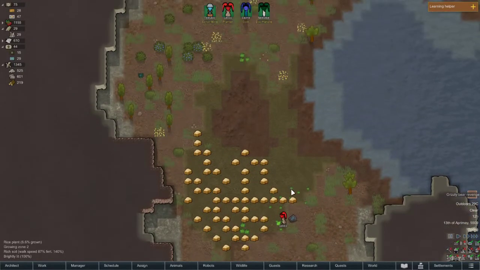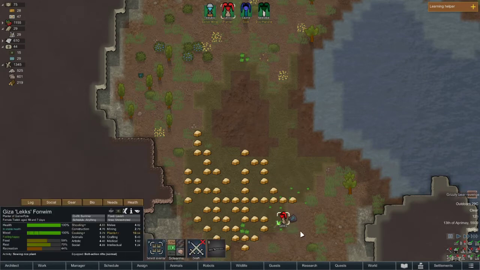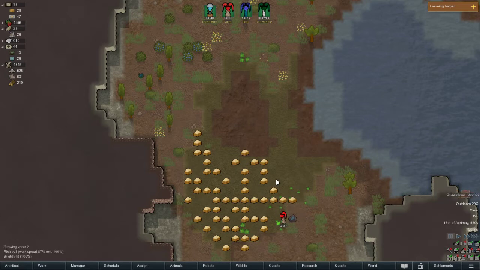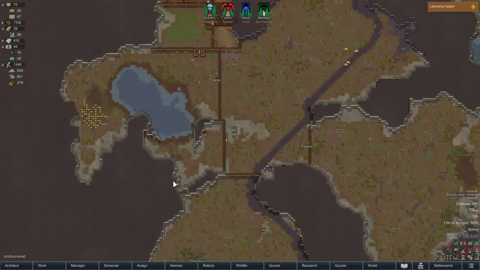But once this next rice planting becomes harvestable, I will go through and harvest those, and I will plant some corn. The reason for that is because corn takes a little bit longer, so it'll free leeks up to do some other things that need to be done around the camp. But it provides more nutrition per tile, so I'll be able to get a little bit more out of the land that way.